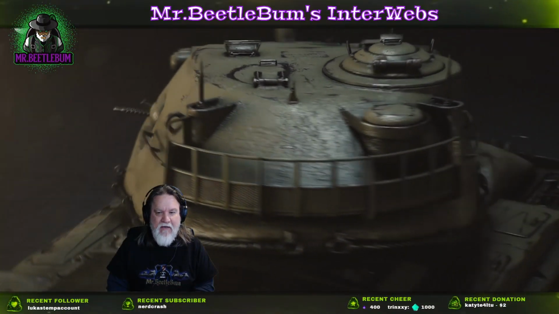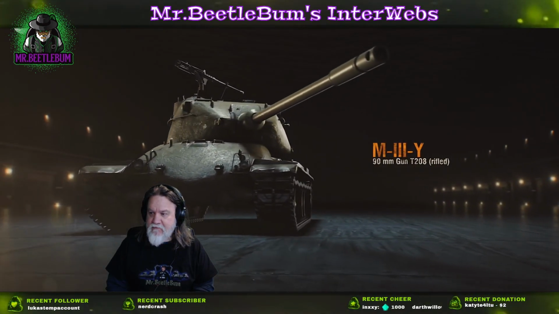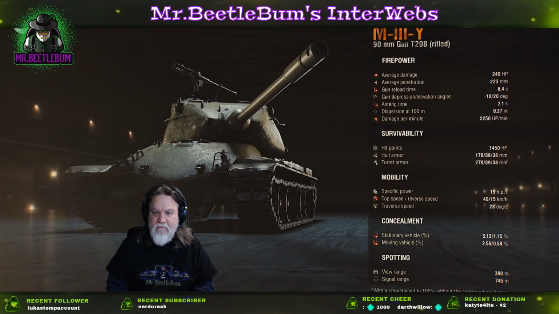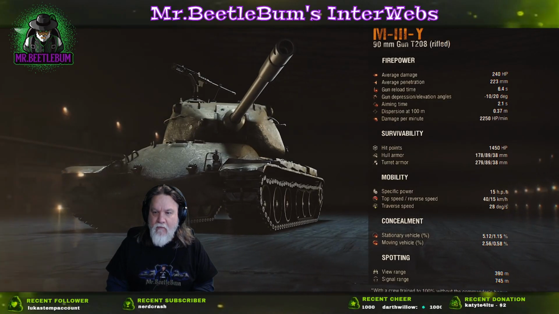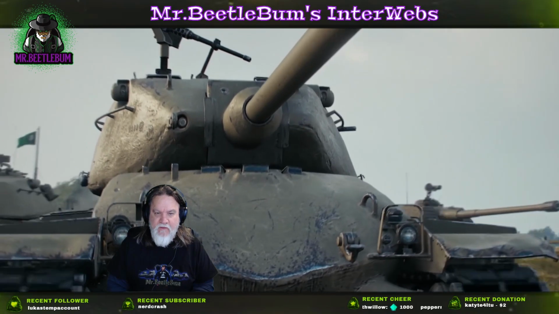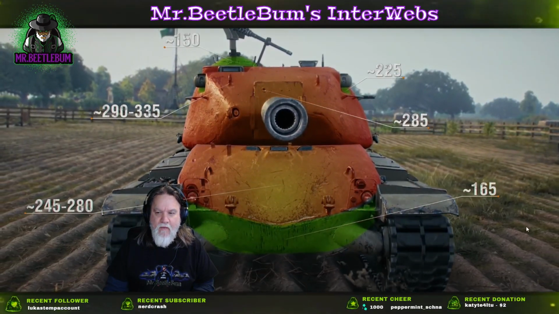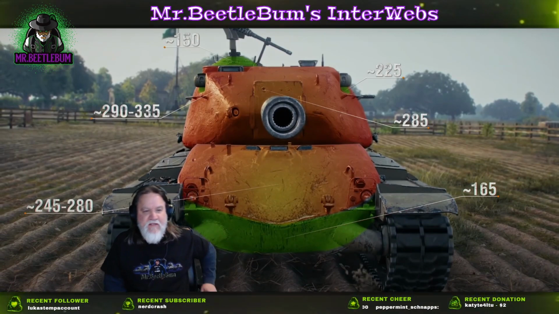Holy crap. Wow. Ladies and gentlemen, your Tier 8 Yohi. The M3Y settled down at Tier 8. It made a leap in firepower arranged for by his predecessors. Still only 40 kilometers an hour. Its hull and turret armor thickness reach impressive values. Okay, so impressive. Let's see.